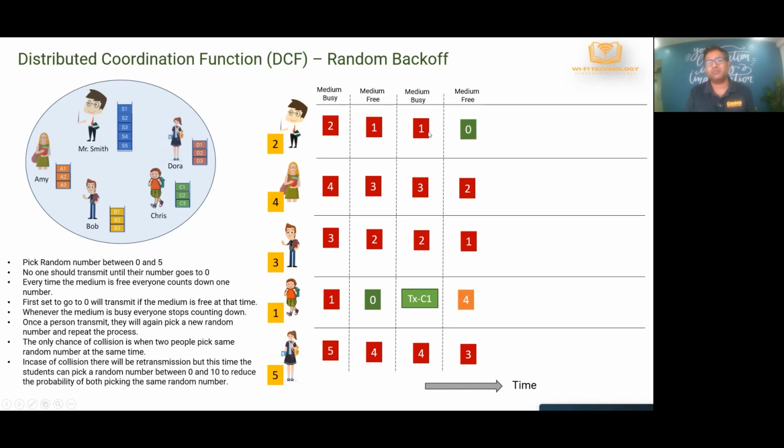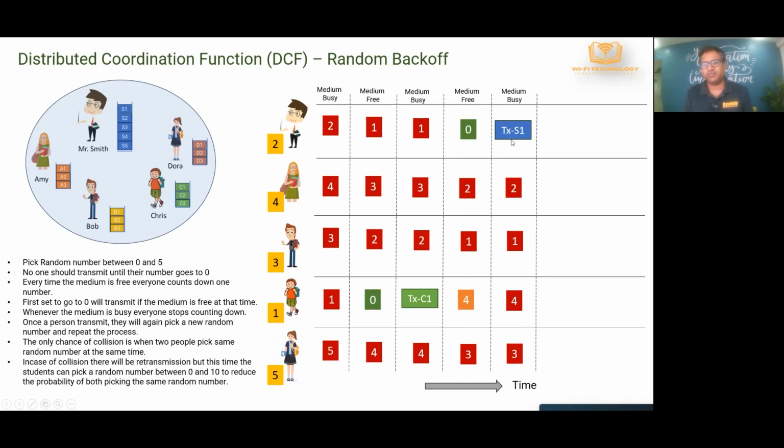Smith's Backoff counter goes to, they're all starting counting down again. So Mr. Smith went from 1 to 0. So now he gets to 0, but everyone else is, Amy is at from 3 to 2 and Bob is from 2 to 1 and so on, right? And then the next cycle, because again, both the criteria are met, the medium was free and the Backoff counter went to 0. Now it is Mr. Smith's turn to transmit. And he gets to transmit and everyone else will freeze their Backoff counters, right?